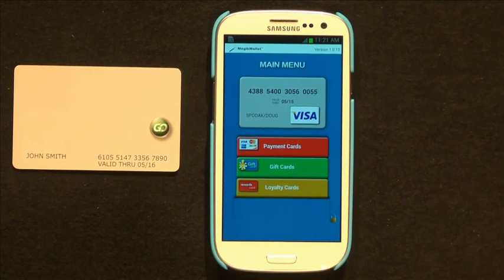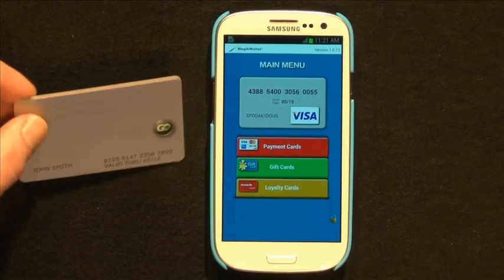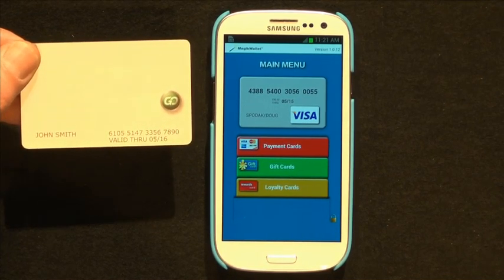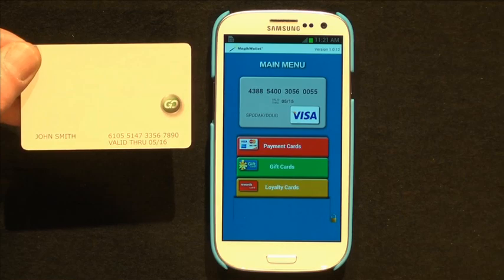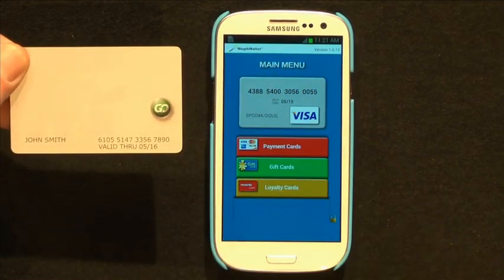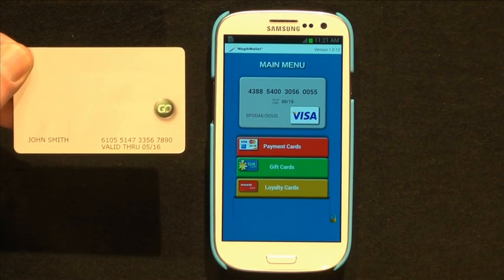Now, there will be places like the beach or at a restaurant where you don't want to use your smartphone to pay. So the e-wallet issuer can offer the GoNow card with a single default card so that the card is readily available without needing to access the e-wallet. The consumer simply pushes the Go button to turn on the card and then uses the GoNow card like any traditional card.